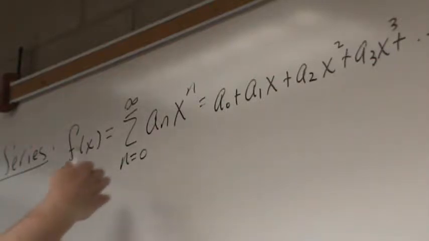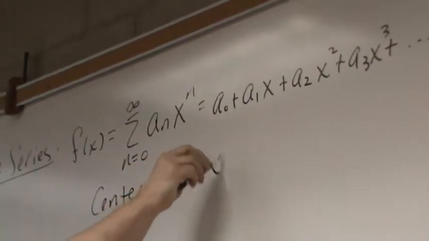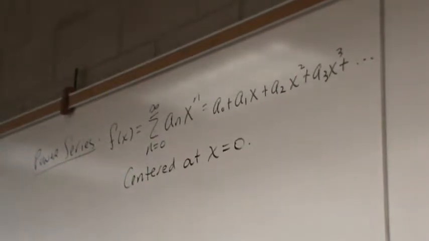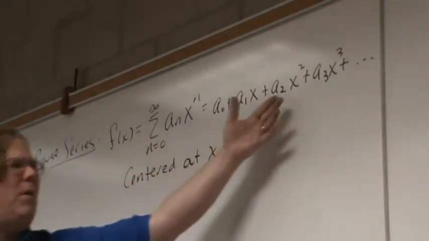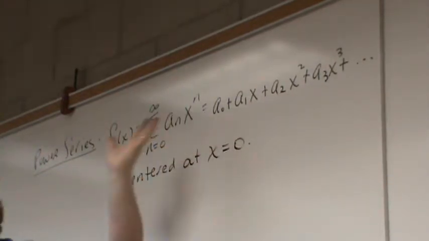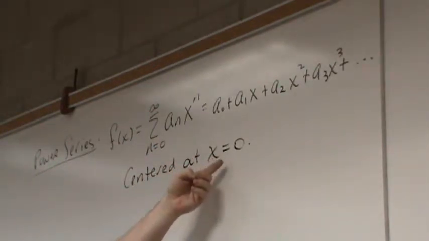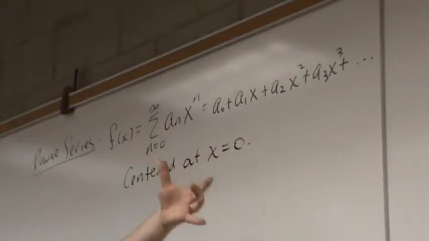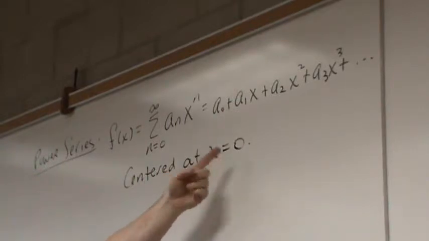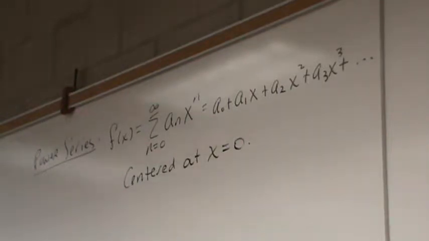Now, this particular polynomial is centered at 0. Centered at x equals 0. Because it turns out we're going to find that with this infinite polynomial, there's going to be some values that we can plug in where you get a finite answer, and values that you plug in where you get an infinite answer. And so where it's centered is going to tell us that those range of values where I can plug in a number and get a finite answer end up being centered at the center of the power series. And you'll see more of that as we go.